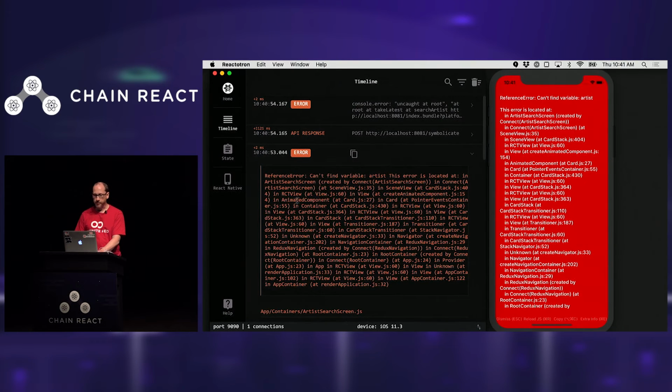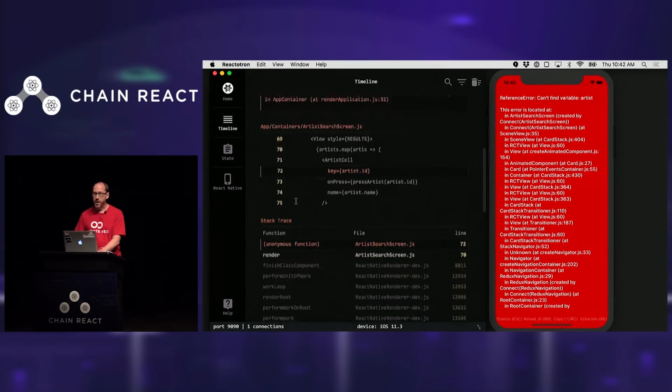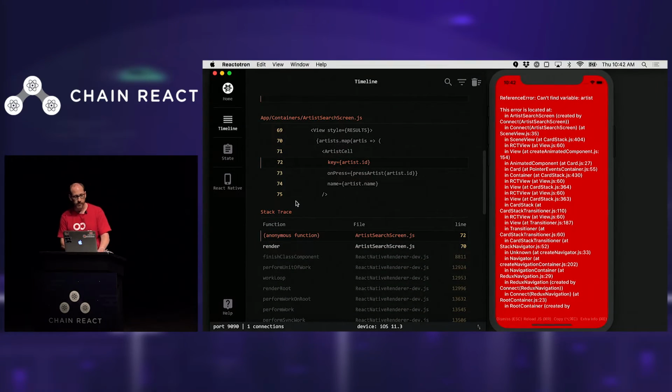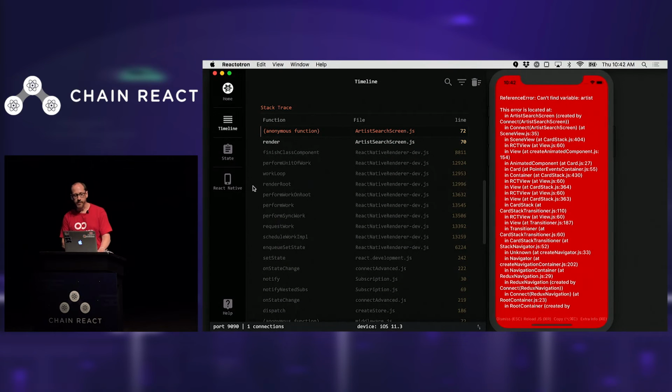So if I pop it open, first I see the same stack trace that we got in the red screen. But if we scroll down, we get some more useful information. First, we get the line of source code that shows us exactly where the error happened, plus the lines of code around it so we can see it in context. And then below that, we've got a more detailed stack trace. This not only shows us the file and the line number that we got in the red screen, but also tells us the function that was executing at that point in the trace. That can help you get oriented.